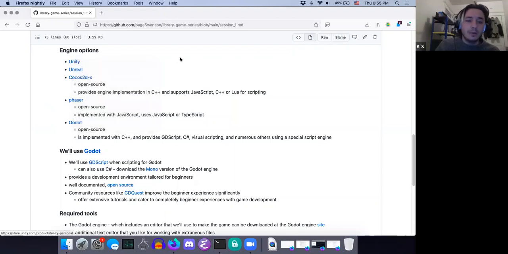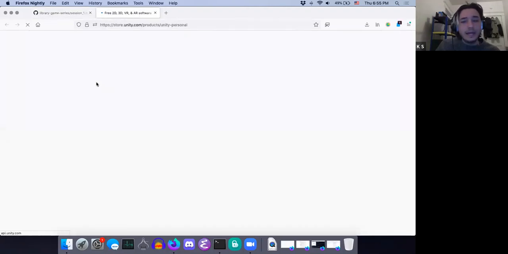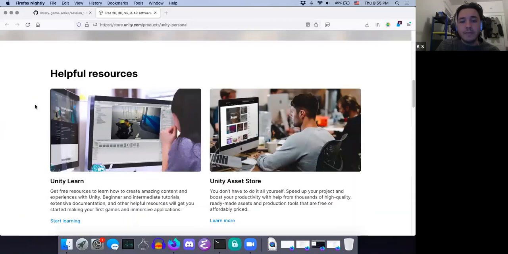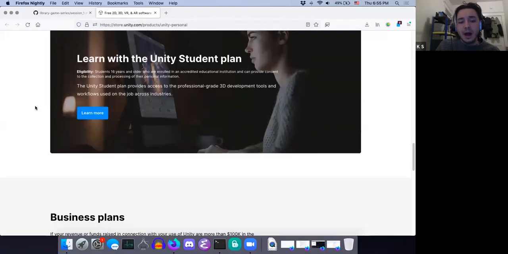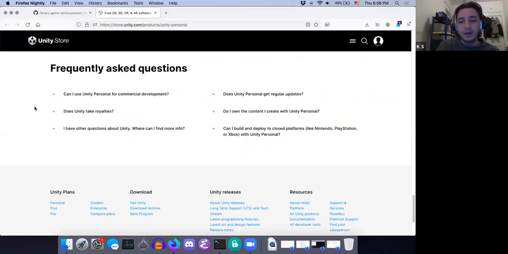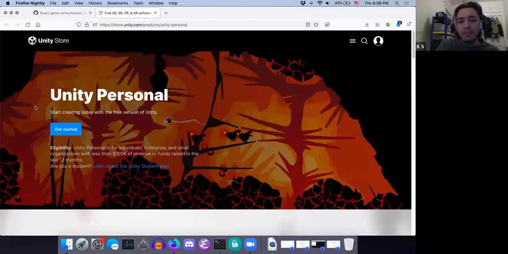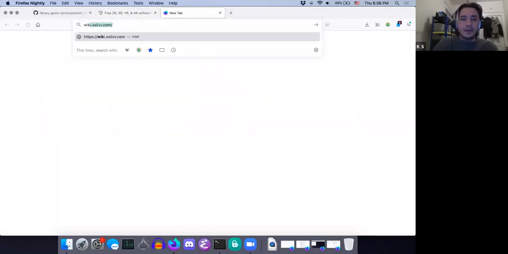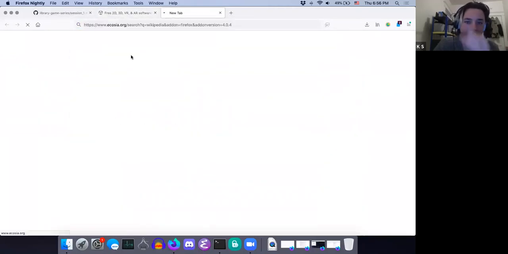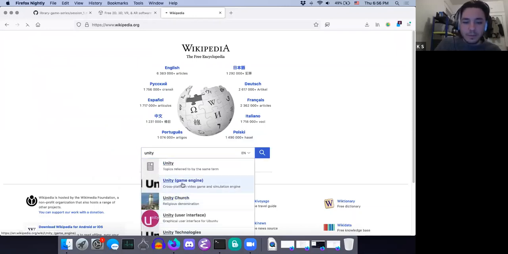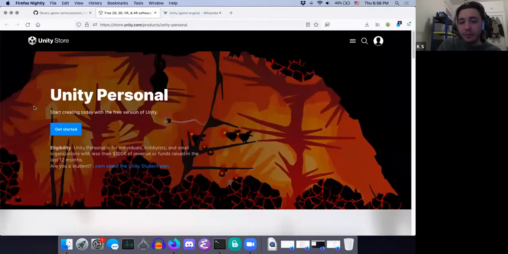The first one, which I mentioned earlier, is called Unity. Unity is a wildly popular game engine. You undoubtedly know of many games created with Unity. It would surprise me if you had not heard of a single game that was made with Unity. We can take a quick look at some example games made with Unity, but it's not too important. The point is that this engine is available for the public to use.